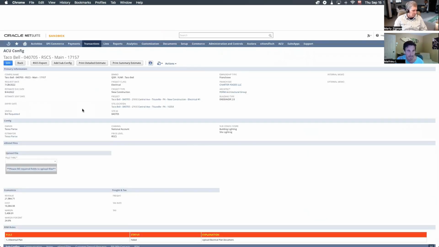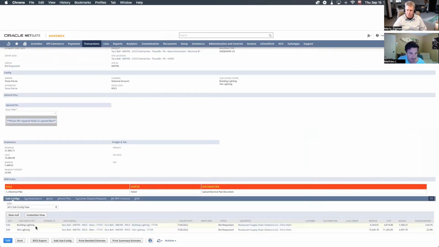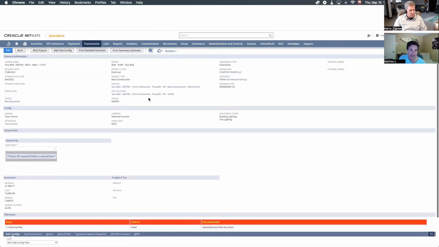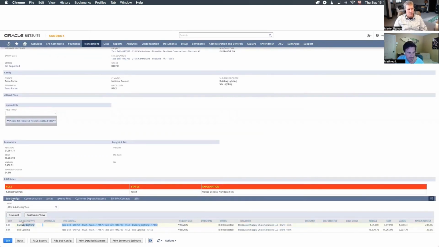I said you could copy a main config and have the same exact main config with all the same subconfigs and config lines for two different price levels, because it's the same project and you got asked to quote it twice. Now, if I were to convert a building lighting on main config A, we have the process to go find if there's any other building lighting under that project. And if I do have a building lighting under that same project for another main config, we go into that subconfig and we cancel it, because the idea is you cannot win the same job twice. So as soon as I win this one, you expire the other ones? I mark it omitted.